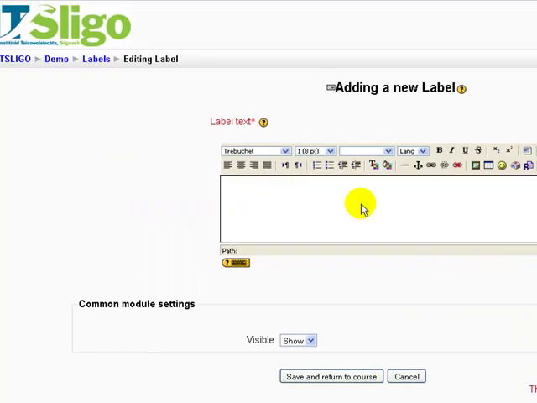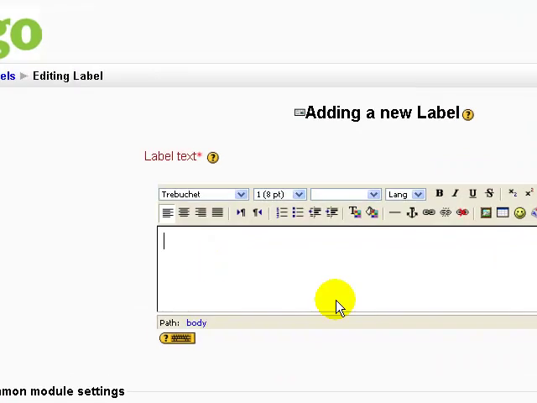Now what we have here is a box with a rich text editor. You may have come across this before. It's very similar to how you post discussion forum entries, and there are many other places where you can see this rich text editor. That means it has all these icons up here that let you make the text look a bit fancier than normal, and also add in images. So let's just add in an image, simple as that. Insert an image.